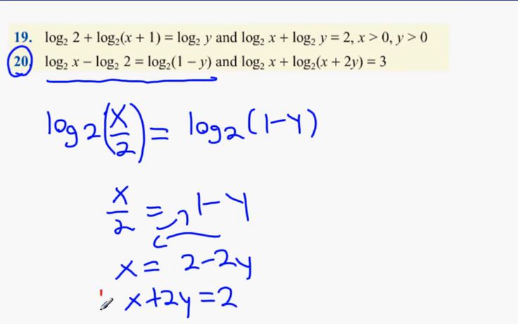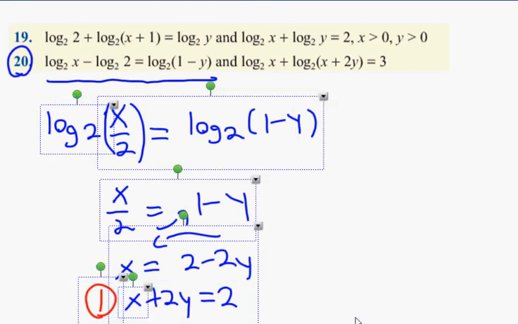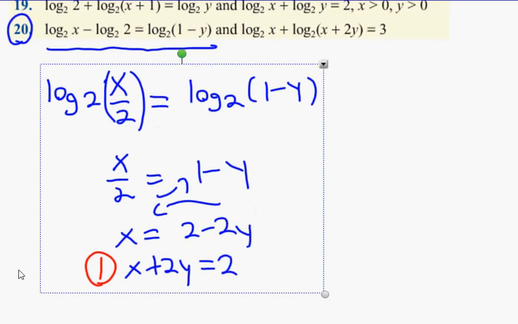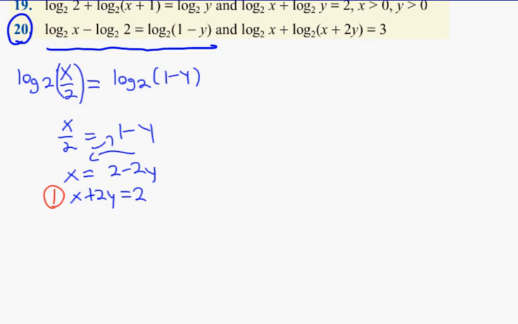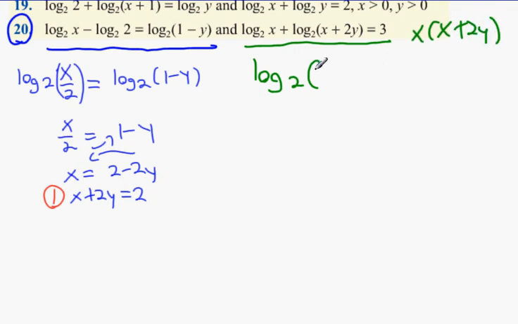That is one of them. Remember, simultaneous equations come in pairs. So that's one of them, okay? Set up, ready to go. Now I have to get the other one. The log rules are in the tables, okay? Next one is these ones here. So it's a multiplication rule, isn't it? So it's going to be log to the base 2 of x multiplied by x plus 2y. x times x plus 2y? x squared plus 2xy, or 2yx, same thing, equals 3.